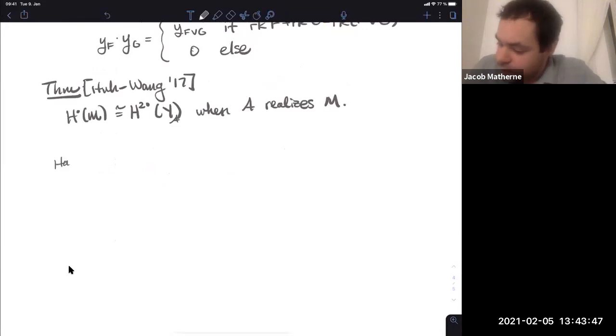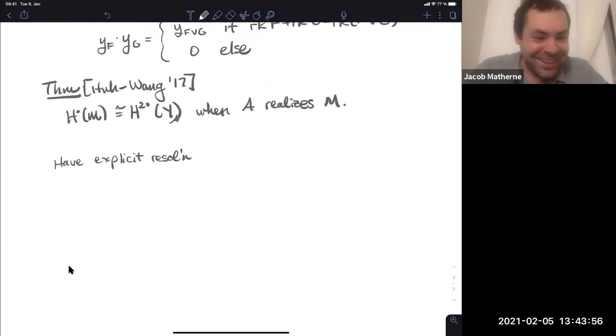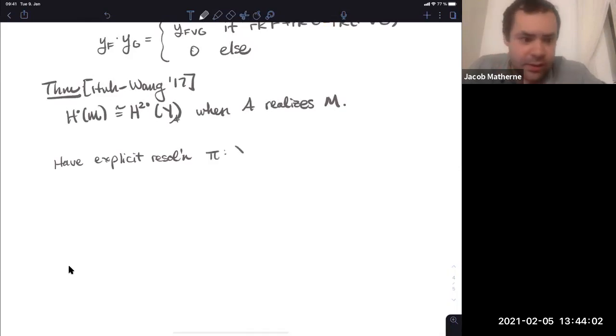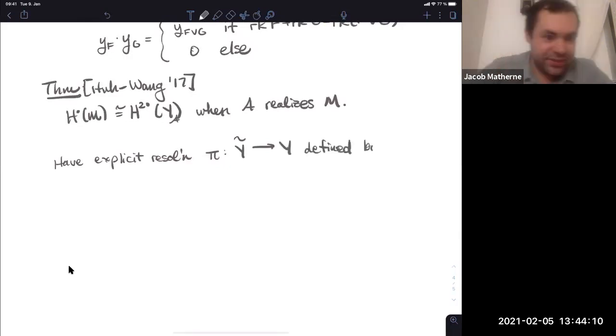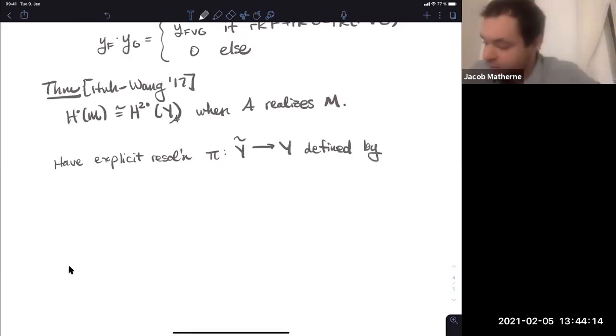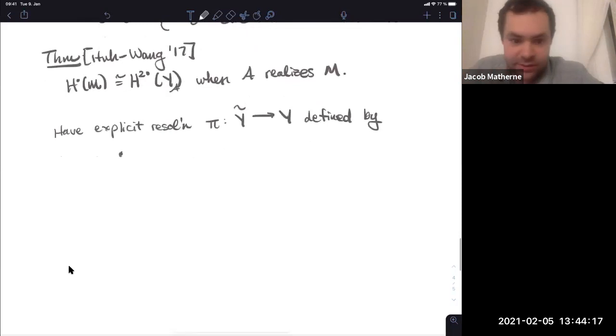So we have some explicit resolution, and since Nick said that it's okay to steal his thunder, this is like a Bott-Samuelson resolution, okay? And it's canonical, so it doesn't depend on a choice of reduced word. So it's really a canonical thing. That's a difference with the Bott-Samuelson resolution.